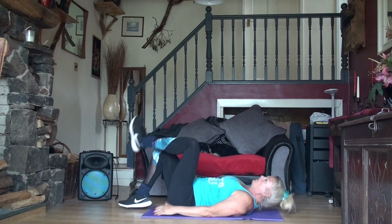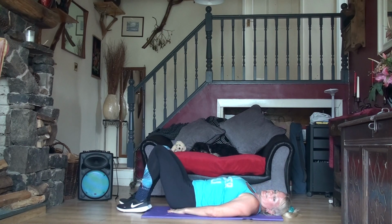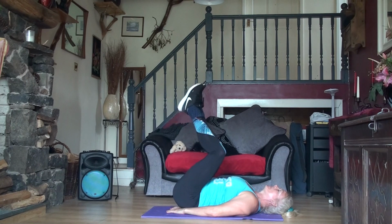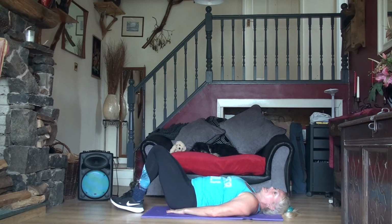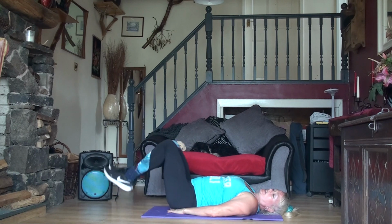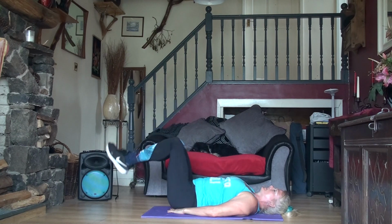One, head on the floor, hands on your butt if you wish. You ready? So knee in and back. So bent legs to start with. Allow your lower back to get used to the movement. Pull your knees in and back.